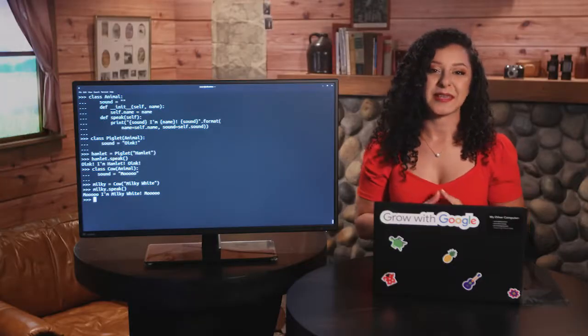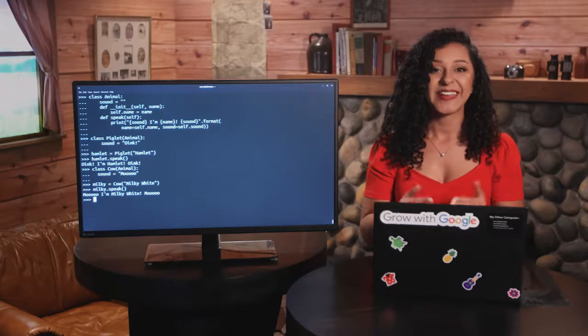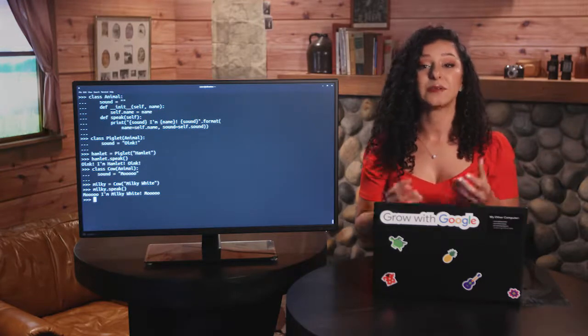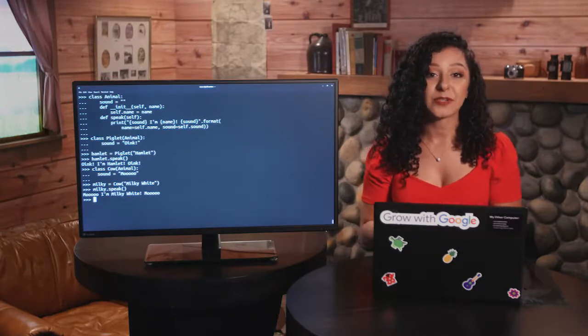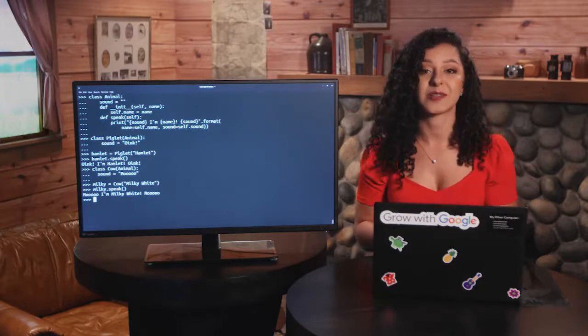Let's think of a different example, something closer to what you might be doing at your day-to-day job. In a system that handles the employees at your company, you may have a class called employee, which could have the attributes for things like full name of the person, the username used in company systems, the groups the employee belongs to, and so on. The employee class could have methods to do a bunch of things, like check if an employee belongs to a certain group, or create an email address based on the name and username attributes.